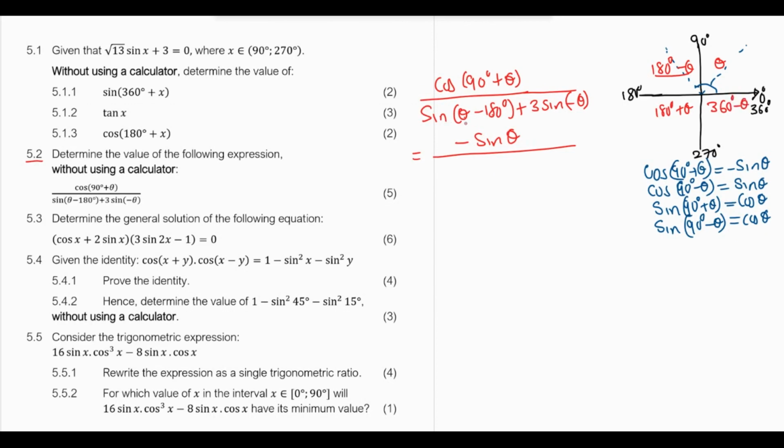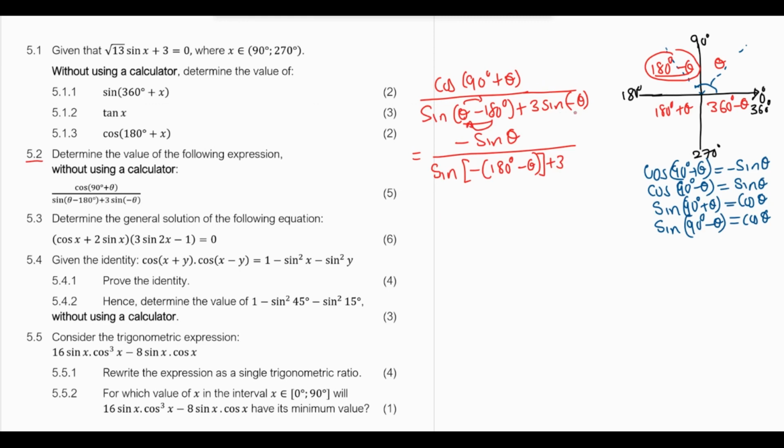So how can we write this in this form? We have to factor out negative 1. We have to factor out negative 1. So it becomes sine, negative, and then when you factor out negative 1, this becomes negative θ. This negative 180° becomes positive 180°. So it's 180° − θ. Okay, it's like swapping these around when you factor out negative 1, and then plus 3.